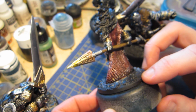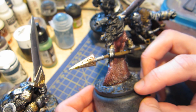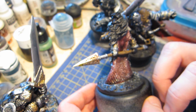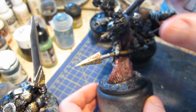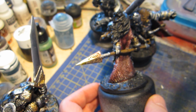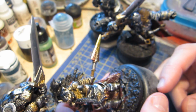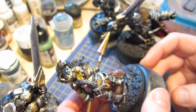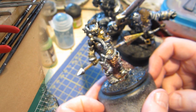I'm not entirely happy with it; it looks a bit too colored at the moment. I think I'll try going in with a light dry brush, at least on the top portion, with silver again, just to bring back the metallic sheen and make the colors more subtle. And yeah, well, I'll keep working on it and we'll see what happens.